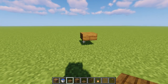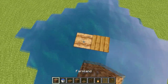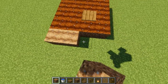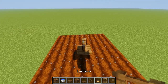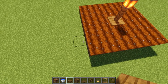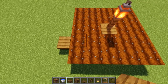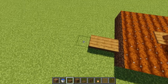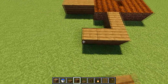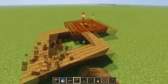We'll start like all the others by picking our shape. A square is pretty fun for this one, so I'm going to use a square and go all the way around twice. Put in your lantern or other decorations, then go to the second level. I want my next platform to come out offset from the first — if I want it to be the same size, five by five, I count out five blocks over on each side. That gives us the full bottom layer for our second level.